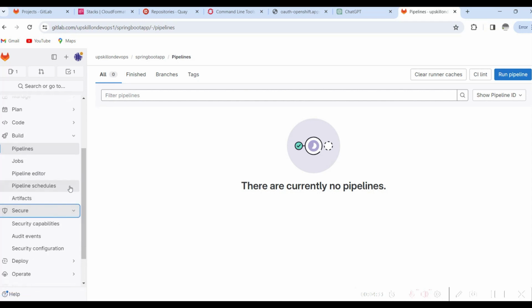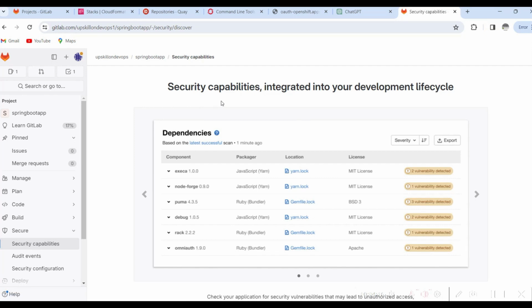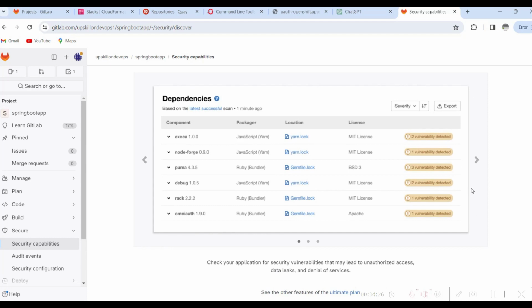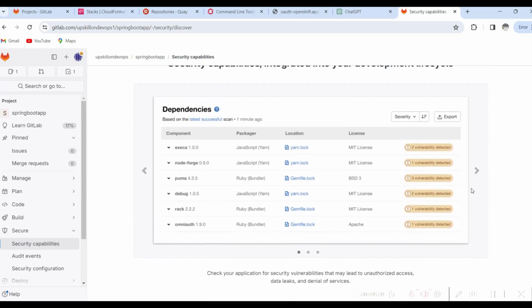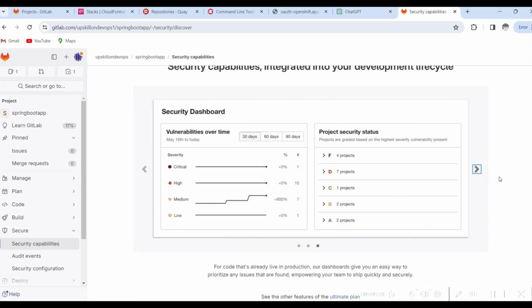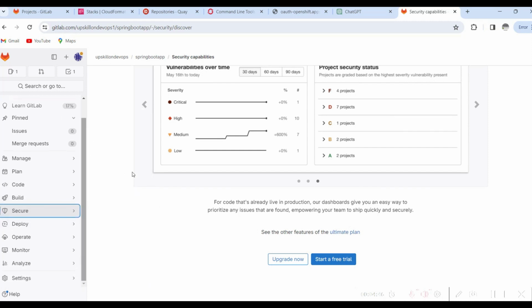Then you can go to security. In the security part, you can see the vulnerabilities of your application, like SAST, DAST. Okay, currently this is not free. You need to upgrade this free version to a premium version, and only then can you see this dashboard. You can see the SAST report, DAST report, and code quality report. All these things you can see here in the security portion. Currently, in this demo, I am not covering this part.